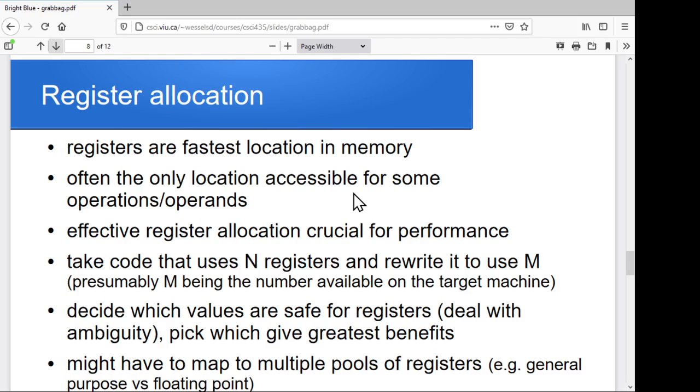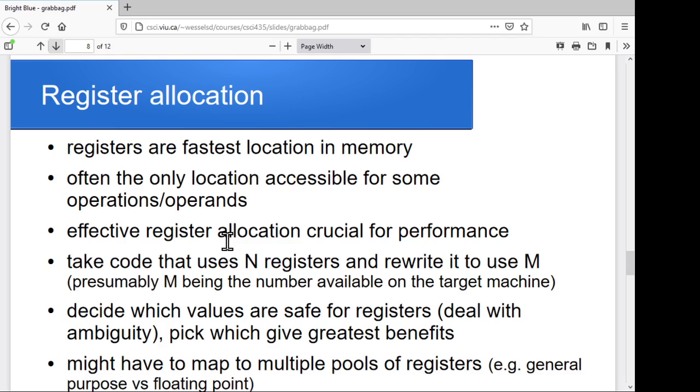The operations to memory tend to be much slower than the operations on registers, and so the amount of time we spend moving things back and forth to memory is going to have a big impact on the runtime that we wind up with. So our register allocator is going to take this code that we've written that uses n registers, however many we actually used in our SSA, and it's going to rewrite it to use the correct number as limited by the target architecture.